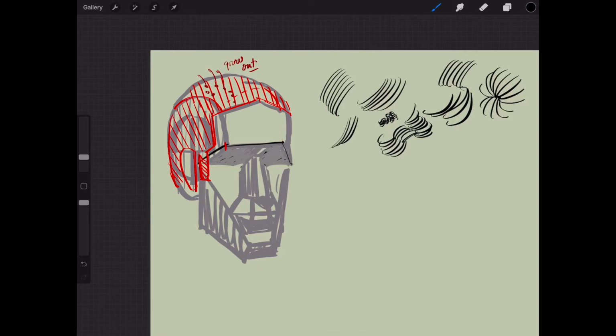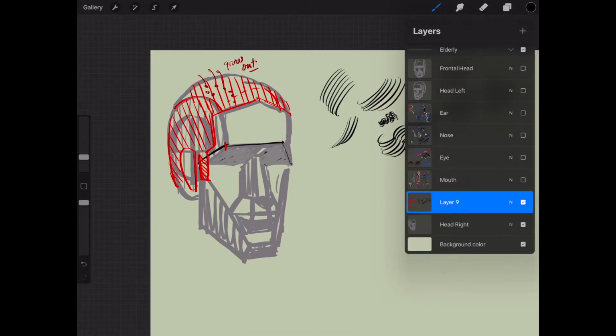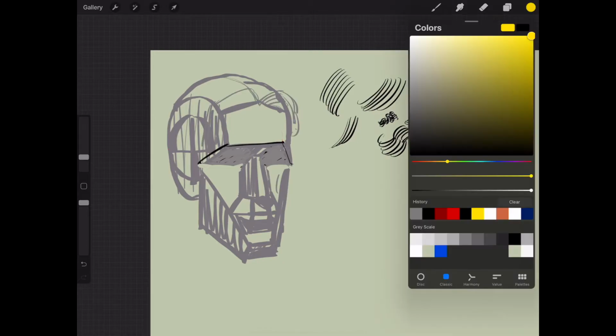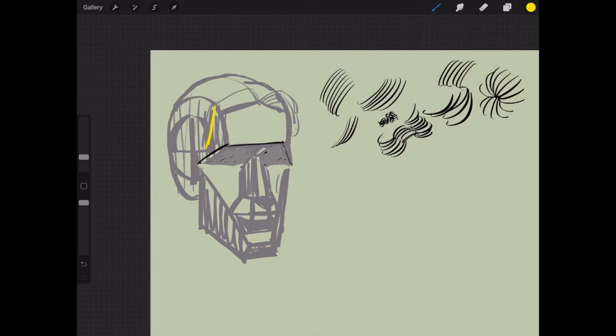Now, the key thing when creating the hairdo is this. First, think of it as a form, as a sculptural form. Obviously, you're going to want to soften it to make it look realistic. But if you think of it as a structural form, I'll do it in yellow so you can see it, right? And look at the structure of the hairdo.